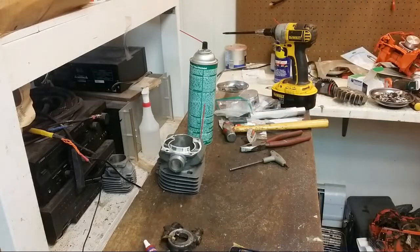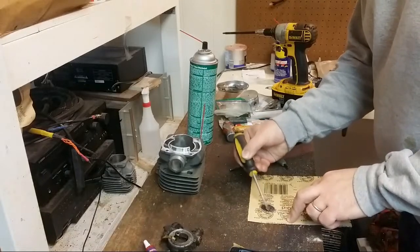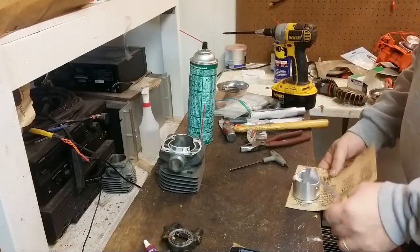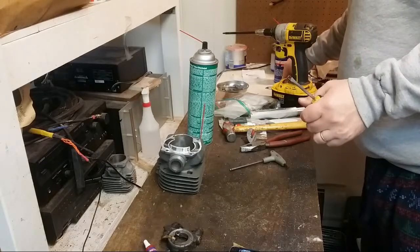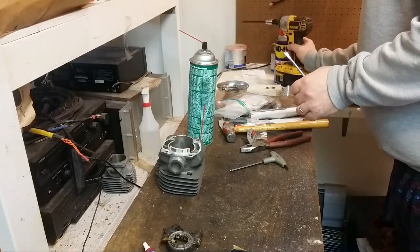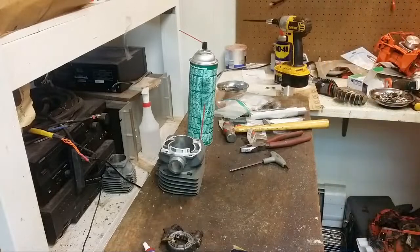Yeah, so this is JB Quick Weld. This sets up real fast. That's going to go over here. I'm going to put a little bit of weight on it. There. And I'm going to use that to sand the head to give me a little more clearance.